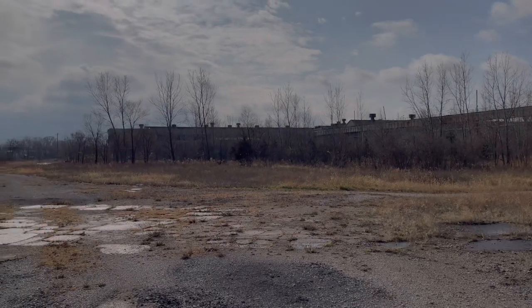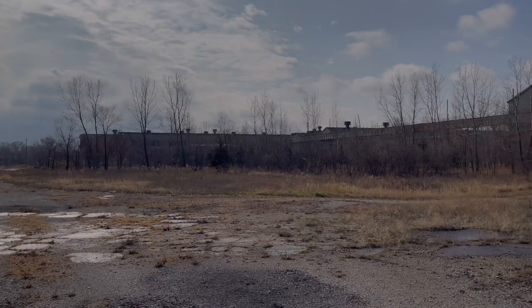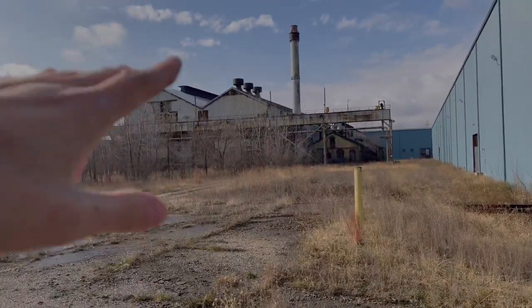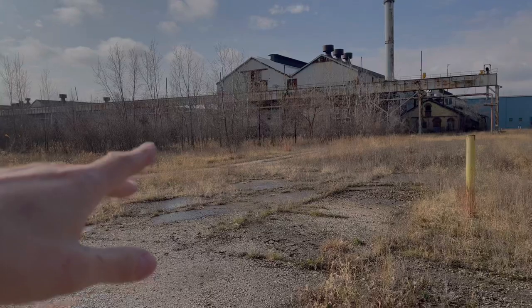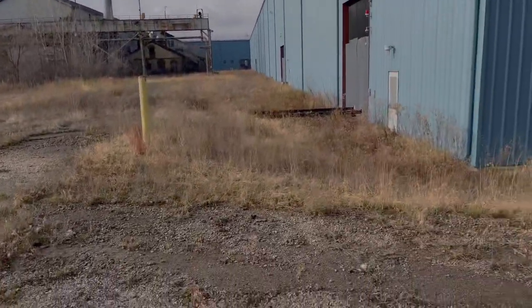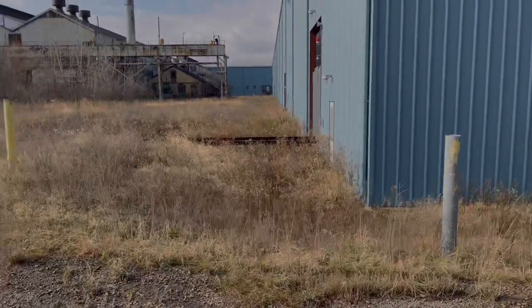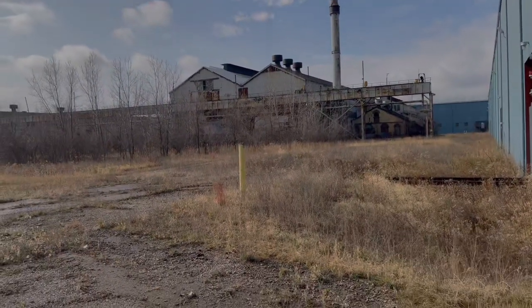Oh, there's another one over there. So yeah, it's pretty crazy over here. Going in there, going back there is crazy. Going over there is crazy. There's a whole bunch of deer. So yeah, stay tuned. I'm gonna throw the drone up.